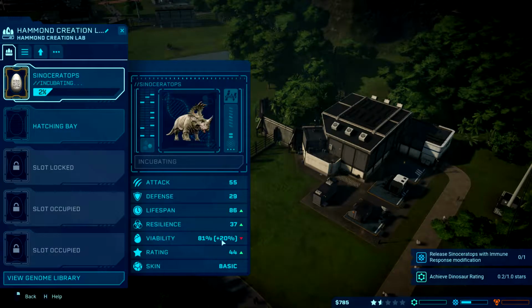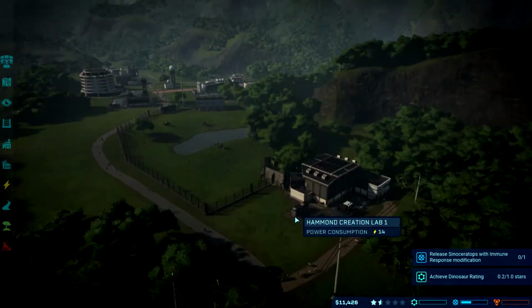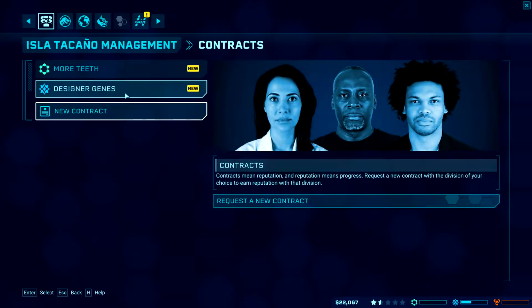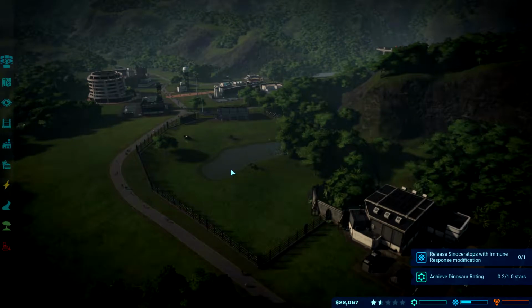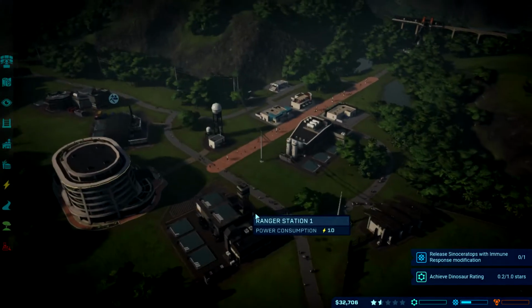It's a 100% chance, 81 minus 20, so we'll definitely release this Sino. We'll get some money from that contract, and then how much are we getting paid for that? I wonder. 300 grand. So yeah, we'll be able to release another Sinoceratops immediately after, in case he is a herd dinosaur. Should be fine.